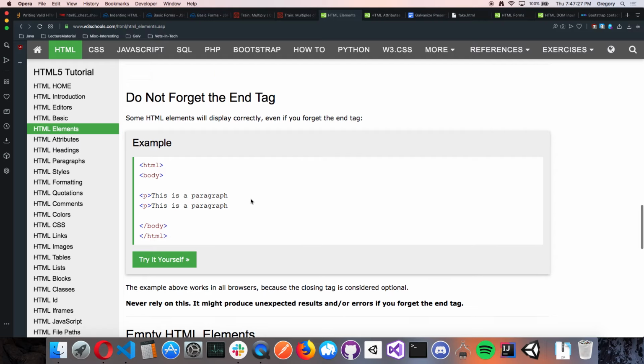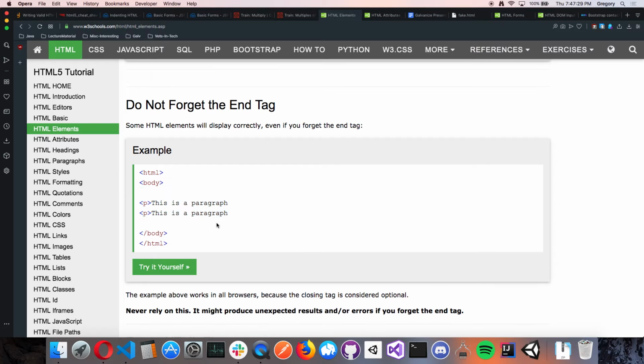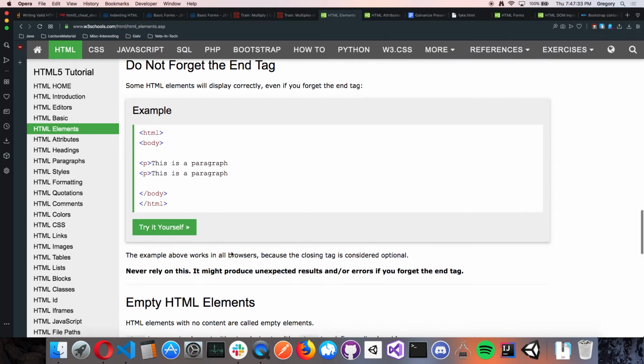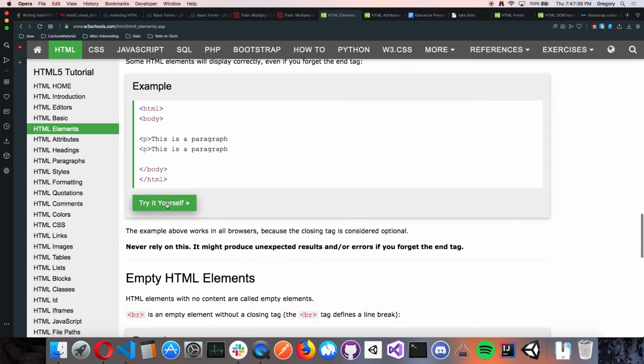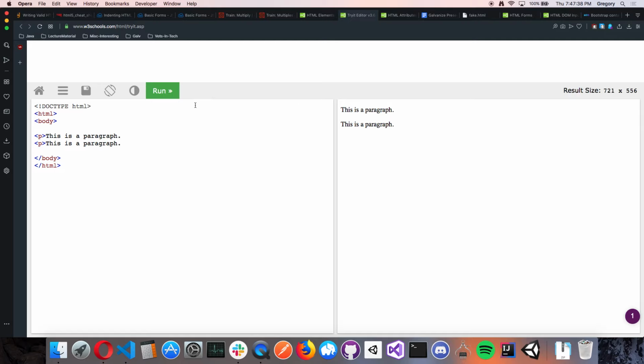Don't forget the ending tag. So this is improper HTML because every single opening needs a closing. So that will not work. As a matter of fact, let's take a look. It is running it because it's essentially reading it as body to body. I don't think it's actually reading this p tag. If we do this, that would be proper, and it doesn't change anything.